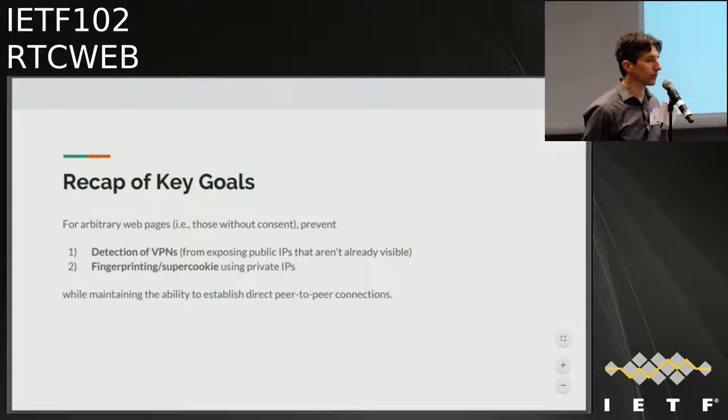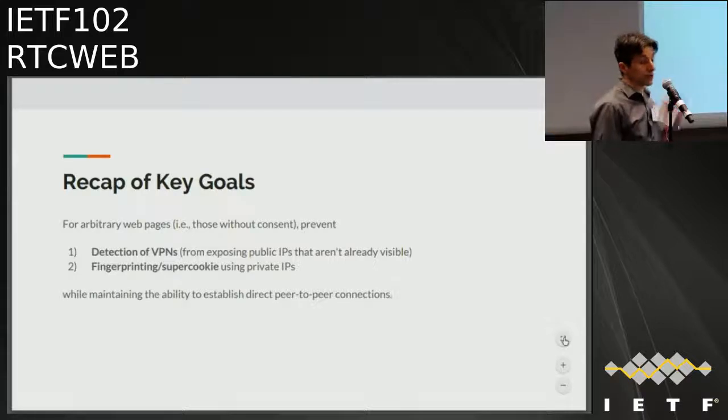The goal here was to address arbitrary web pages. Previously, we gave out all ICE candidates, and this created some problems. The two most specific problems were that by giving out every IP address that the ICE agent can find, people who were behind VPNs had their public ISP address identified. This was not good. In addition, giving out all the set of addresses allowed more fingerprinting, and we'll get to more about this later. But these are the two main things we were trying to address with this draft.